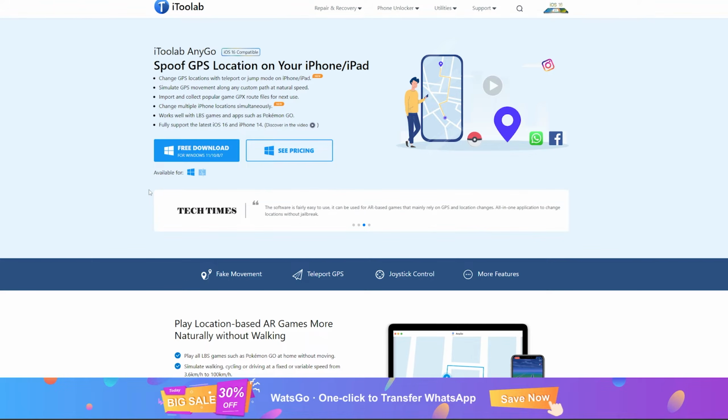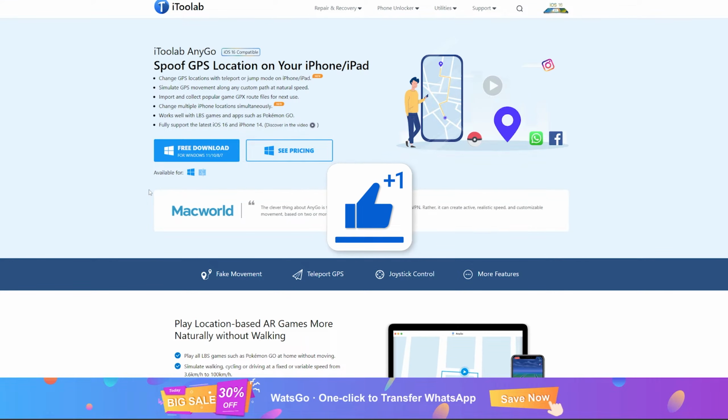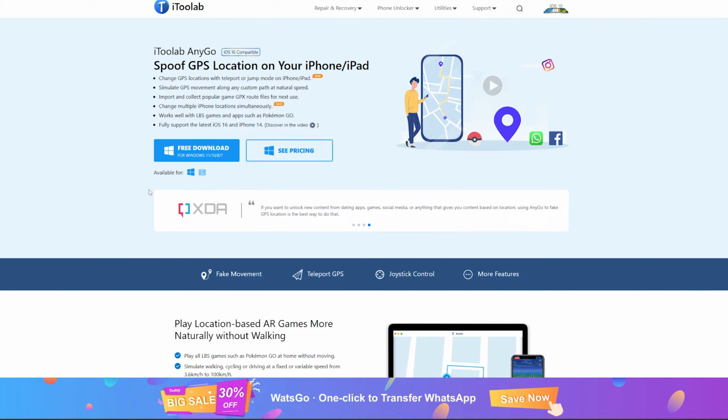In this video, I'm going to be showing you how to change your location using a PC or laptop, a Mac or a Windows PC, on your iPhone or iPad. So if you're playing Pokemon Go or Jurassic World Alive or any location-based app, you can literally simulate a different location. So I could be sat in my home and it was pinging me in, say, San Francisco or New York. So this is particularly good for games like Pokemon Go because you can then use the joystick as well to walk around. You can teleport or jump to different locations.